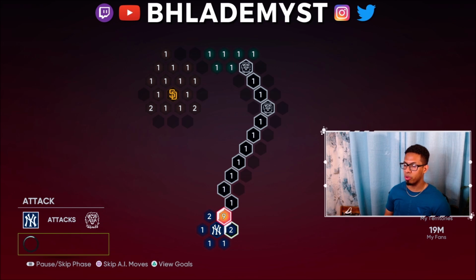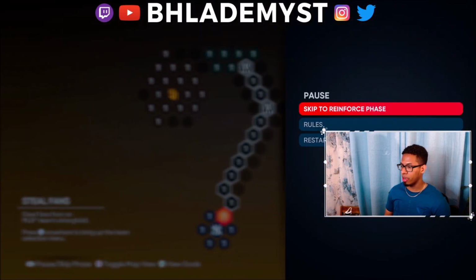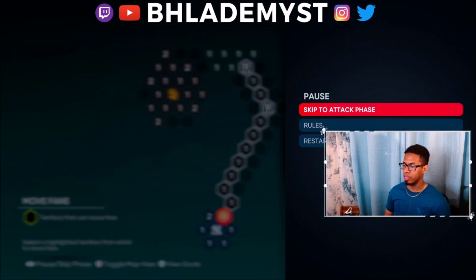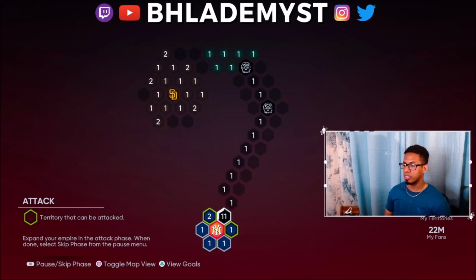So you skip once again. There we unfortunately lost 1. Hopefully they don't take too much. And they still got 5. You skip to reinforce once again. You reinforce it to 11. Maybe now at 11 you can face them on veteran. Yes, now you can. So boom. You go in there, face them on veteran. Once you take them, we'll be back to address that.